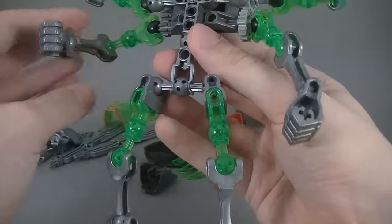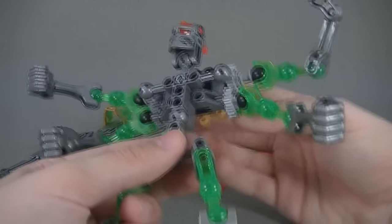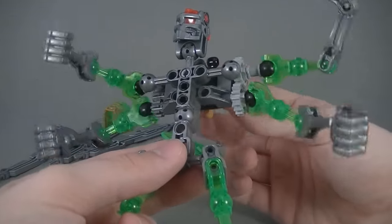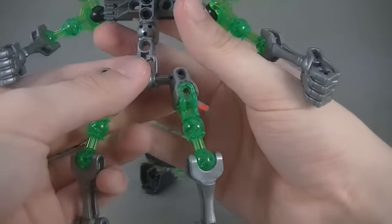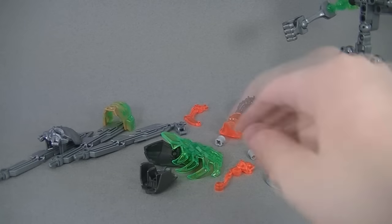Yeah, forearms here. Oh, that is all kinds of crazy. Like, the top arms go in different directions, but the bottom arms go in the same direction. It's like fist bumping himself. That's interesting. I don't know how I like that. I'll have to play around with that a little bit before I decide.